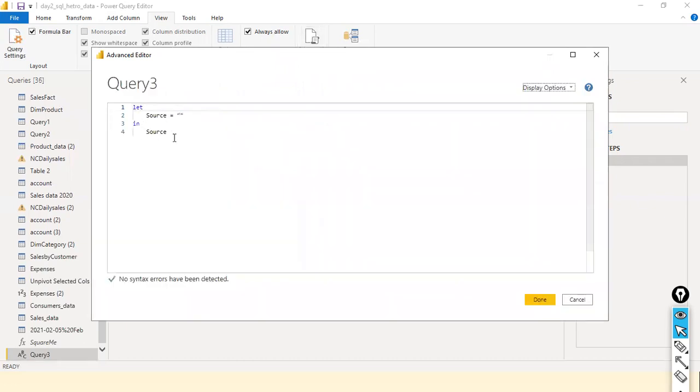And then you need to click on the advanced code editor. You will see just the let and in block here, and you don't see anything in the let block initially. Let it be there. Just above this, we are going to create a custom function. In that case, we need to pass the parameter. Here I use the open and closed parenthesis. Inside of this, I need to specify the parameter. For example, here I'm going to say GSAL, gross salary, as the number.